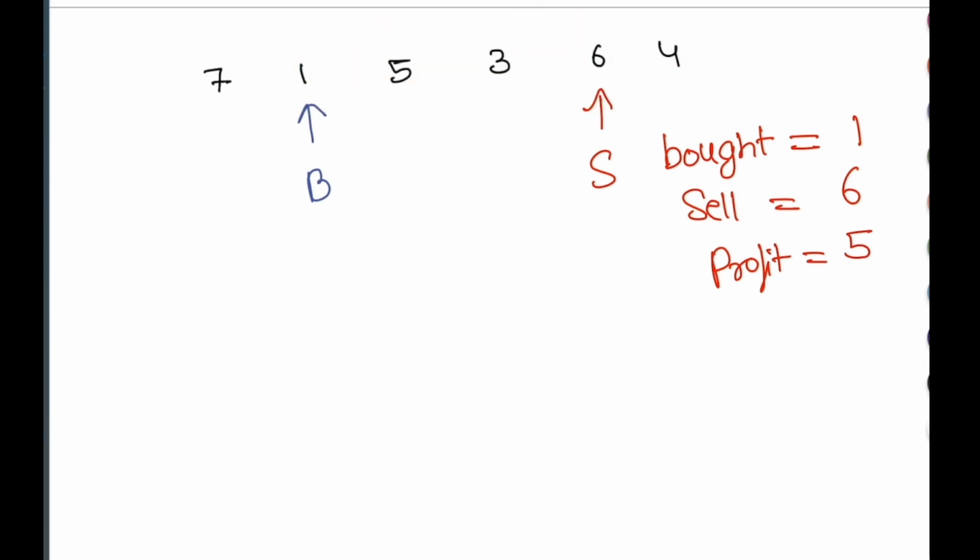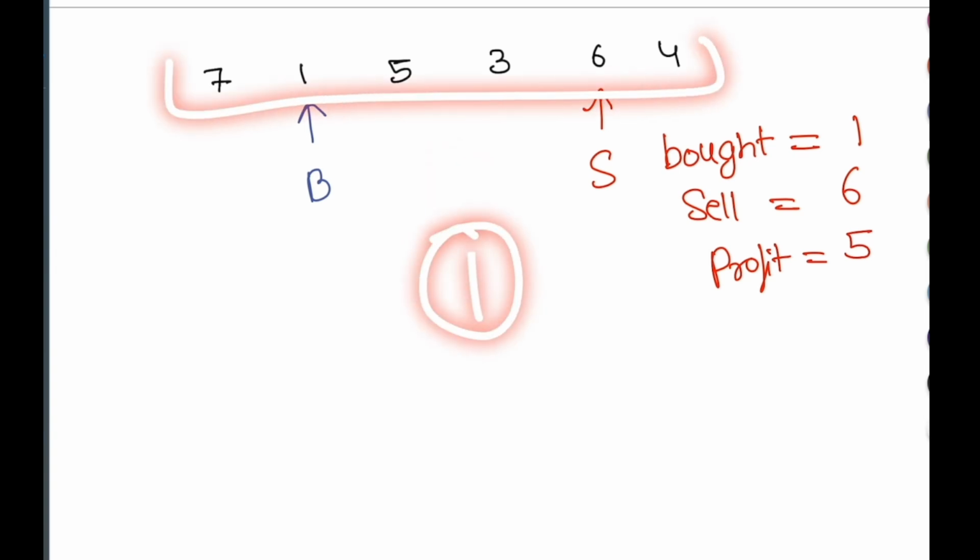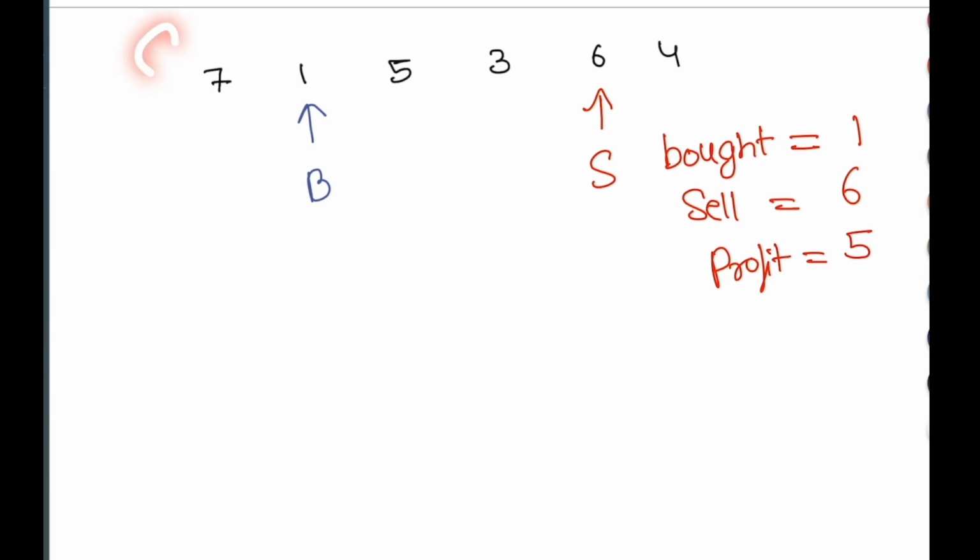So this can be a brute force method of running 2 loops. But instead of that, we can do this transaction in just 1 loop, and that's your optimized approach. The interviewer is actually expecting you to solve this in this particular manner, in this particular algorithm. If you are able to solve the problem, you can unlock a lot of different strategies. A lot of different problems can be solved by you if you are able to understand these small patterns which are there in the problem.